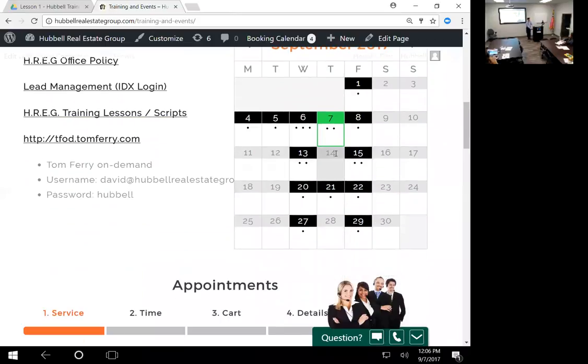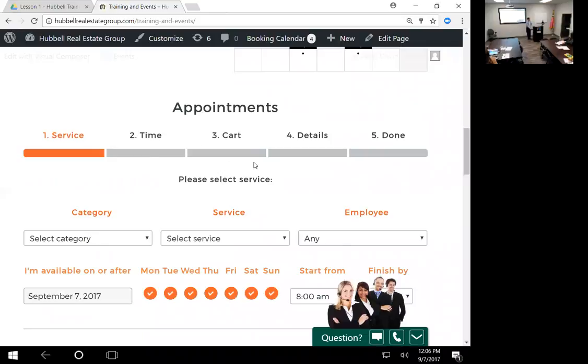This right here is our calendars. If you need to set an appointment with someone in the office, and it's a quick little five-minute question, then you're just popping in and asking questions. But I'm encouraging agents that, hey, I'm having a real hard time with a contract, I'm having a hard time setting up my Facebook, or I don't understand Broker Sumo, you're going to want to set an appointment, and that way we get notified and we block that time for you guys, and then we'll sit down and go over whatever you need.